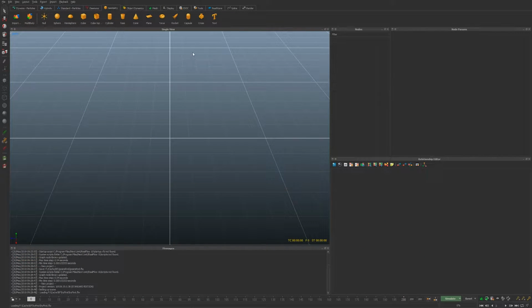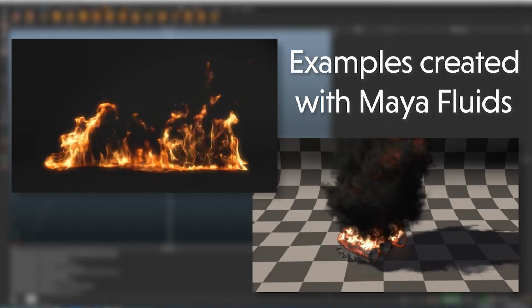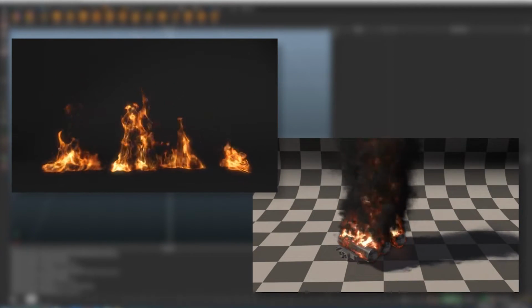So first things first, here we have an empty scene, and let's get familiar with Hybrido. Hybrido, as the name suggests, is a hybrid between a fluid sim and a particle sim. And it's important here to distinguish between fluids and liquids. Fluid, although the name can be confusing, is not typically what we use for liquid sims, but rather smoke sims and fire sims.